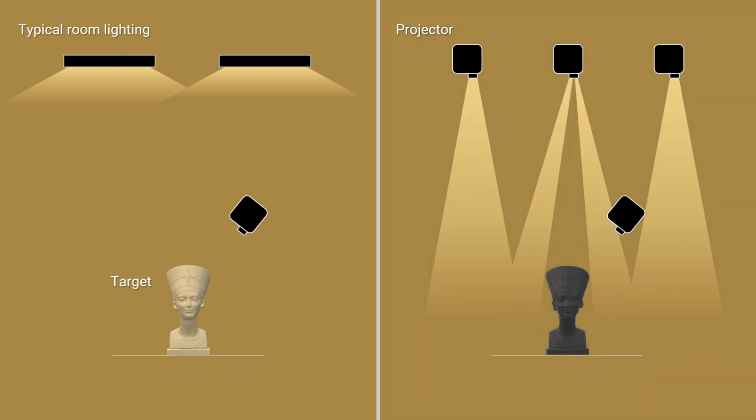We propose substituting multiple projectors for typical room lights to selectively illuminate the scene, while excluding the projection target, as a means of overcoming the dark environment constraint of projection mapping. Projector-based environmental lighting enables us to avoid undesirable increases in global illuminance on the target surface. Consequently, we can mitigate the contrast reduction caused by typical environment lighting.